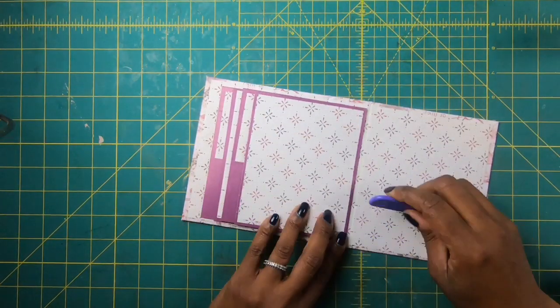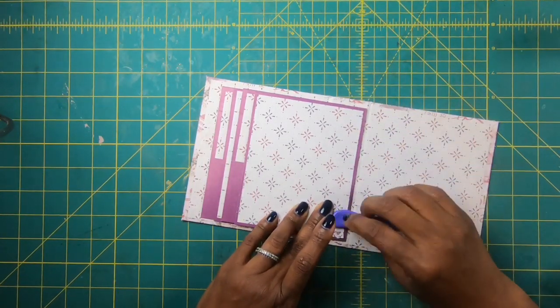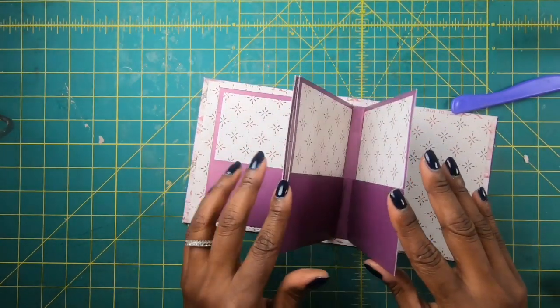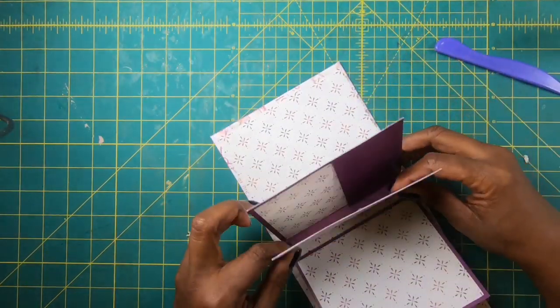And I tore that a little bit, but don't worry about it because it's going to be covered. I'm just going to go ahead and pull it off because there's going to be a pocket there anyway, so that's not going to matter. And that's one of the ways that we can fix our mistakes in crafting. We just cover it up.